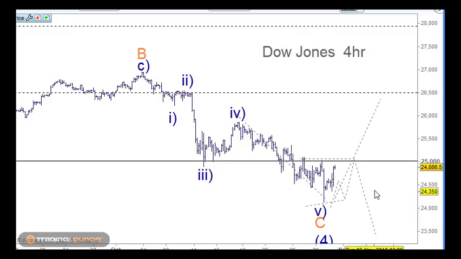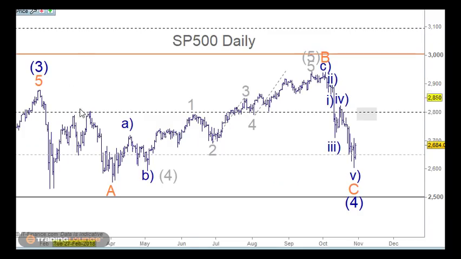So with the S&P at 2,700 and the DJ here at 25,000, which is the medium level, if it develops a nice support here, well, then we're going to have to be looking higher from this point. Okay, so I'm going to go back to the S&P at this particular point here.